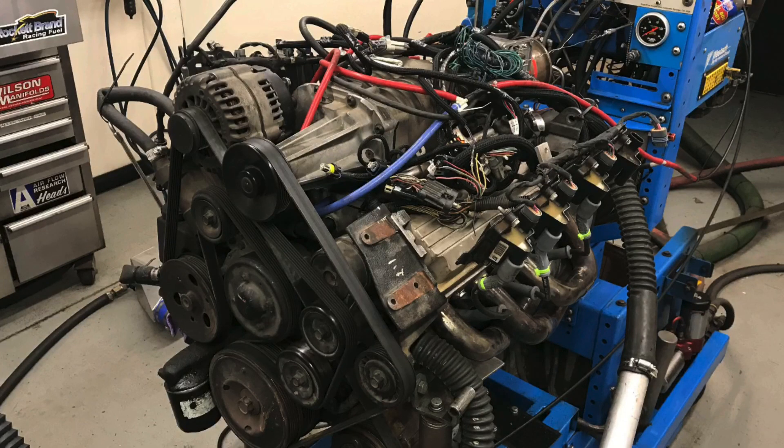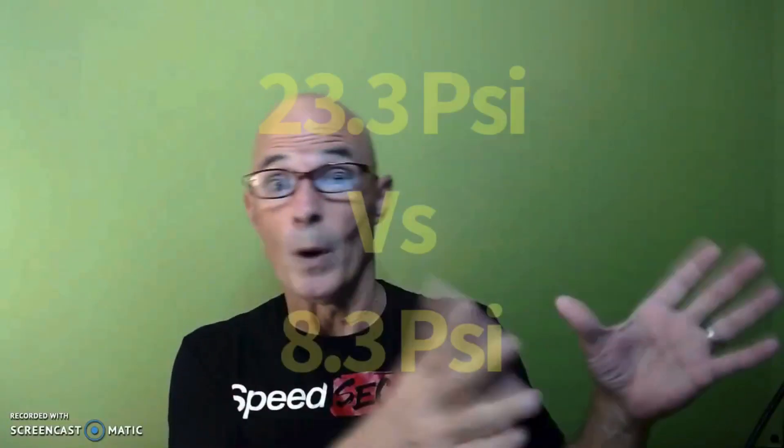When we started adding boost to the equation not surprisingly they both responded well to turbo charging we added seven pounds of turbo boost to our 3800 and then we added various different boost levels on the atlas Amaribera and as we saw it took 23 pounds from the compound supercharged 3800 to make similar power to the atlas Amaribera at just 8.3 pounds so obviously if you're going to choose one and you want to make lots of power choose the motor that's starting out that makes more power naturally aspirated then add boost but does that mean I don't like the 3800 oh heck no it's already one of my favorites. Make sure to like share subscribe ring the bell do all that stuff I'll keep testing.